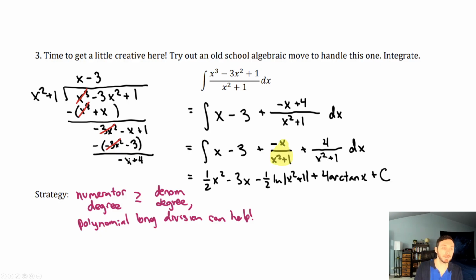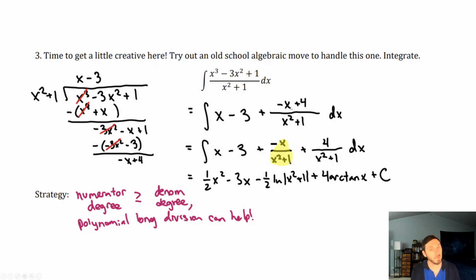And now the more efficient process would be, this is still what I'm dividing out, and I'm still dividing out this x squared plus 1, so that is my remainder, right? So you're still dividing out that remainder from whatever that divisor was. Now the first two terms are very easy, right? Just anti-power rules. And then I can split the fraction.